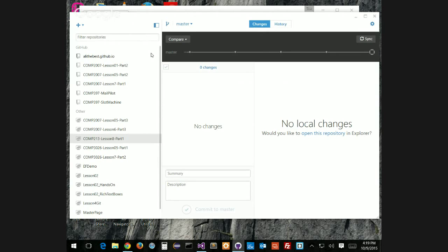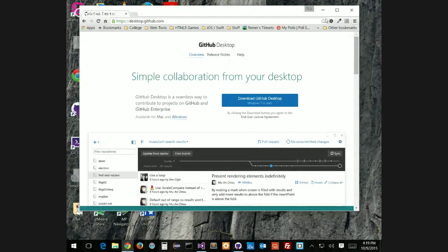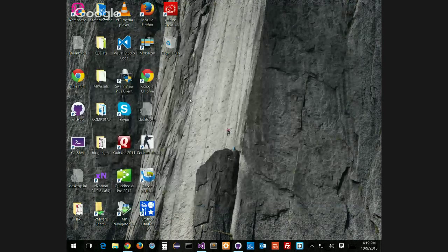That was interesting how it ramped that up. I didn't expect it to be that quick, but I guess it just updated what I had. Now, when you download the tool and install it, it also downloads something called Git shell, which is actually a little better than a regular command prompt in Windows. It's Windows PowerShell, specifically for Git.